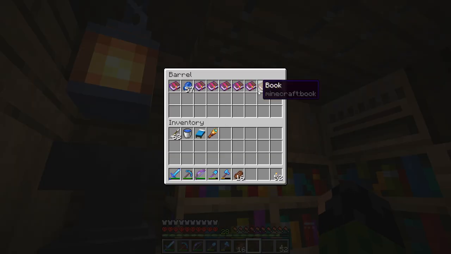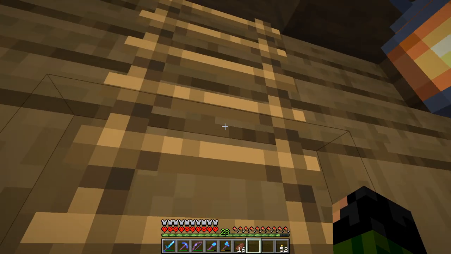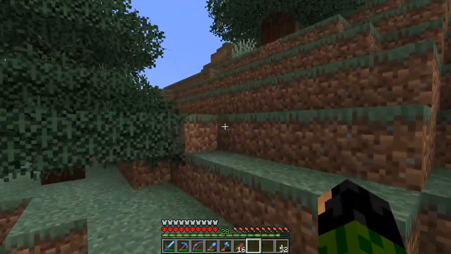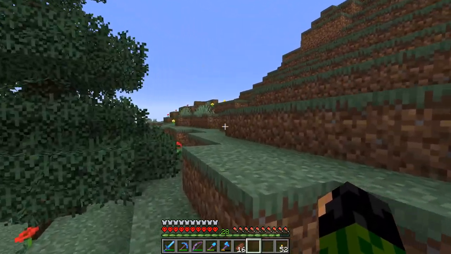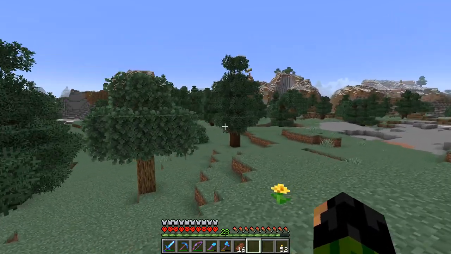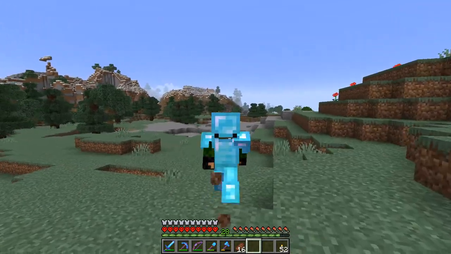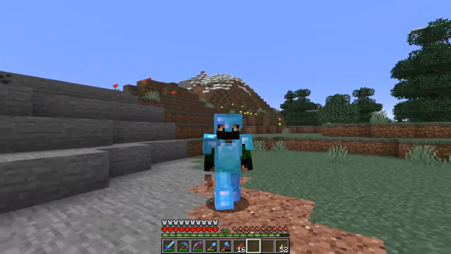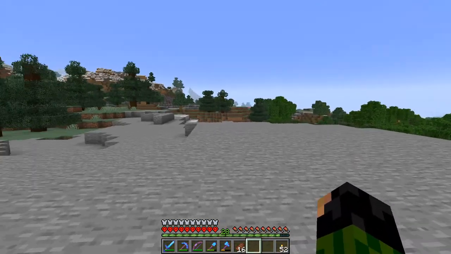Gonna need to grab 2 of these though. Let's not make that mistake. Until we get ourselves an elytra, which probably isn't going to be anytime soon, I'm thinking I should maybe get myself a horse to travel around on, because at the moment I'm just running everywhere like a chump and it's taking ages, so maybe next episode we can find ourselves a speedy horse.